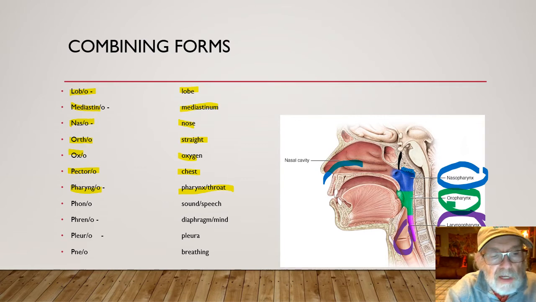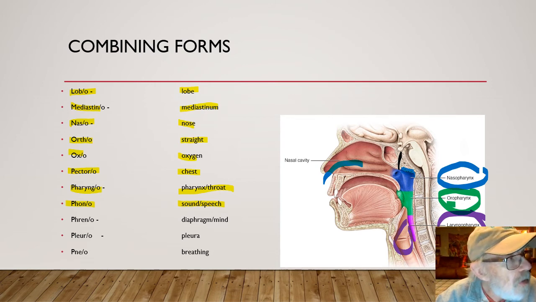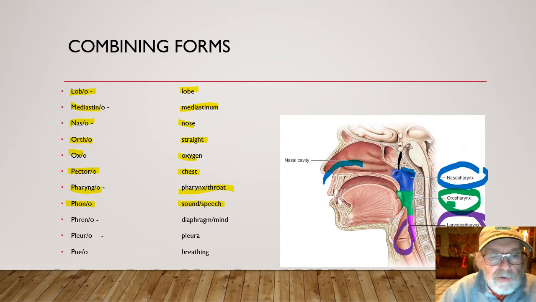Phono is my next combining form, okay? Phono means sound or speech. What do you call somebody on a telephone? Sound. What did you used to play records on? I still have records in my room over there. What do you play? A phonograph. When you were first learning how to read, what did you learn? Phonetics. So phono means sound or speech. So remember telephone, phonograph, phonetics, and that's going to be an easy key to what phono means.